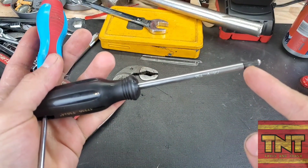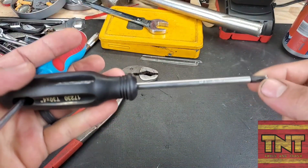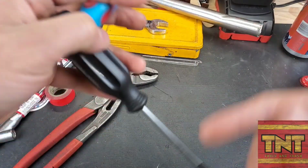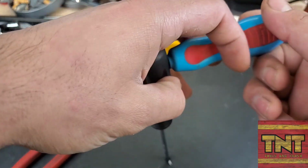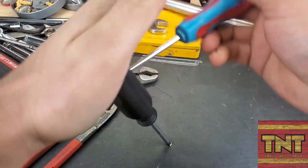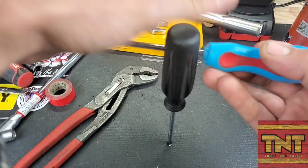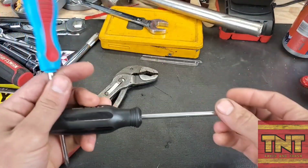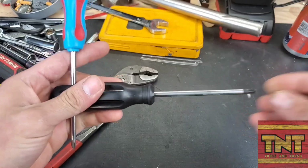Now, obviously, you're putting a lot more torque on these things than they're designed for. So realize you can snap these bits off. But sometimes all you need is a little bit more, and you'll get it. So be careful. That's something you can slip off and stab yourself in the gut, stab your hand. Be aware of that. But that can get you out of a pinch.